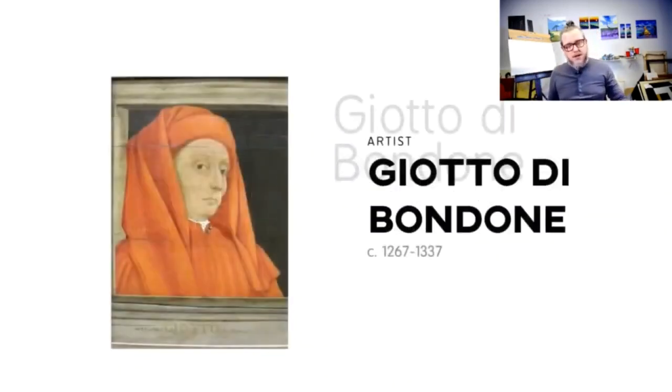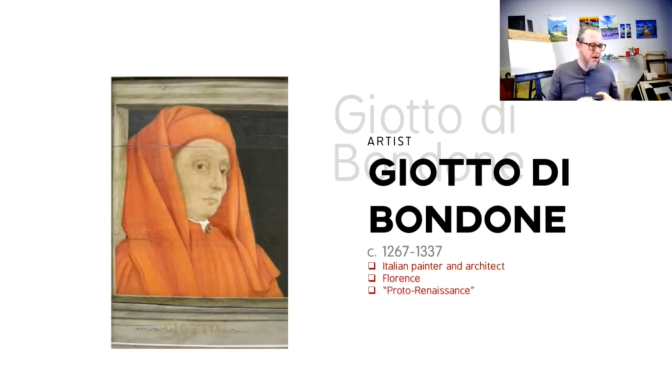So our first artist that we'll look at from this Proto-Renaissance period, and an extremely important one, you'll probably see a quiz question about this individual, Giotto di Bondone, or you can just refer to him as Giotto. A lot of the artists that we're going to look at would just go by their first name. Giotto, that's what we knew. Giotto is Giotto. Giotto di Bondone was born somewhere around 1267. He died in 1337. And he was a 13th and 14th century Italian painter and architect from Florence, who is considered a pioneer of what, as we said, has since been labeled the Proto-Renaissance. Again, like I just said, it's a bridge period of time between medieval and Renaissance.